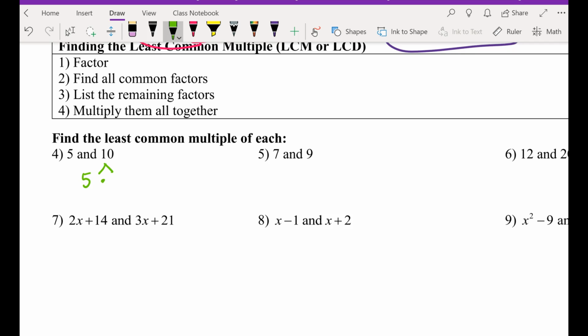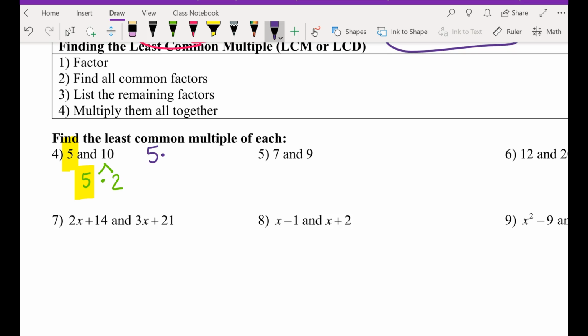Okay. Now this is how you come up with a 10, or when it gets to more difficult numbers, this is how we do it. Can you see that there's a 5 on the first number and there's a 5 on the second number? You don't take both. You don't write 5 times 5 times 2. Because 5 is a shared prime number, you just take one of it. Does that make sense so far?